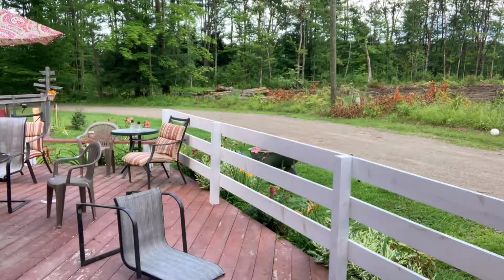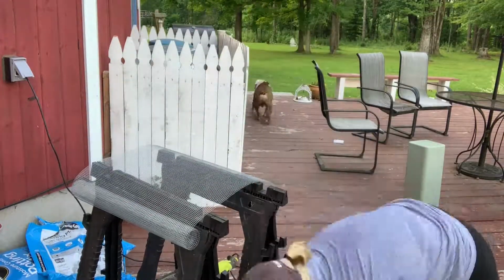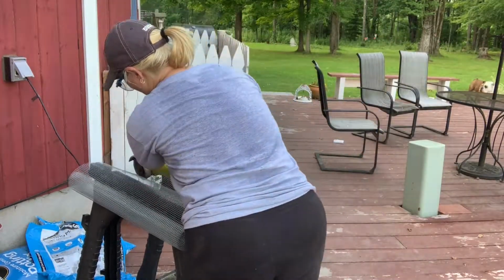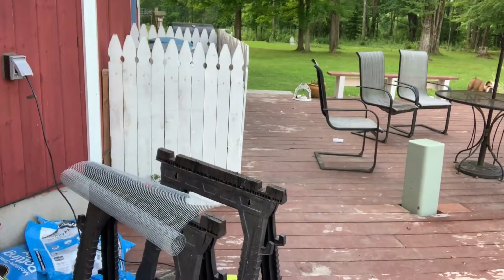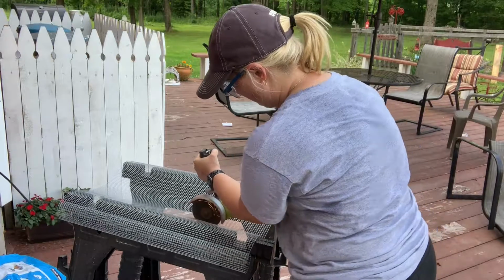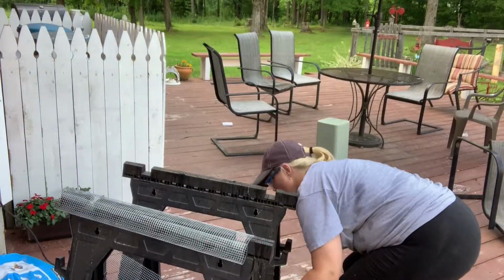After a good solid 10 minutes of trying to cut the wire by hand using those hand wire cutters, I thought, let me get smarter with this. So I'm going to use my tool. I have no idea what it's called. I love it because it cuts metal. I'm going to use this and see if I can make this faster. Boy, was I smart. That took a fraction of the time that hand cutting all that wire would have taken.